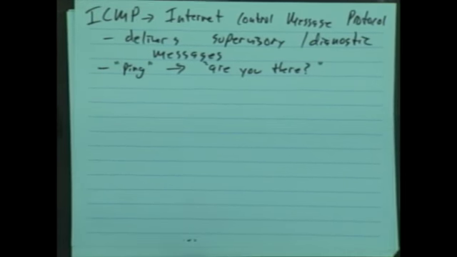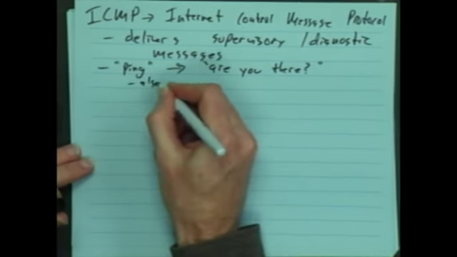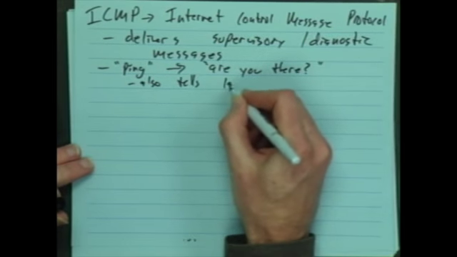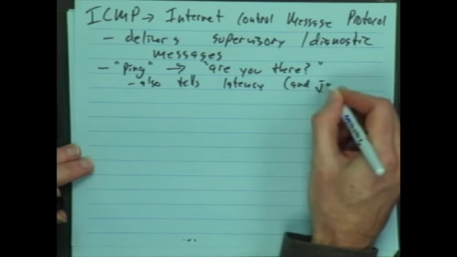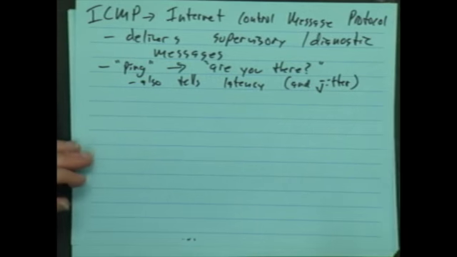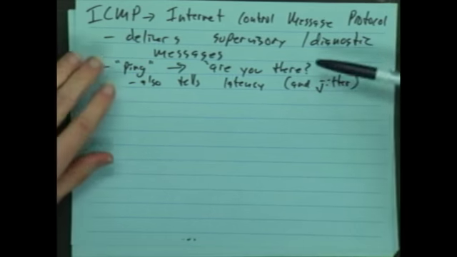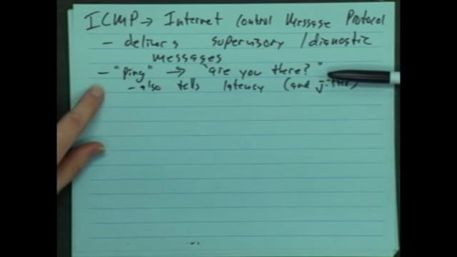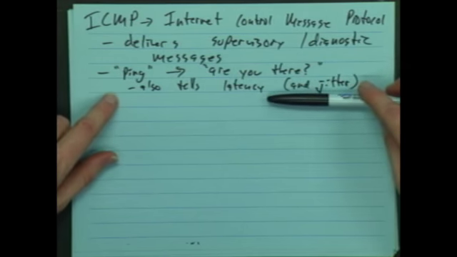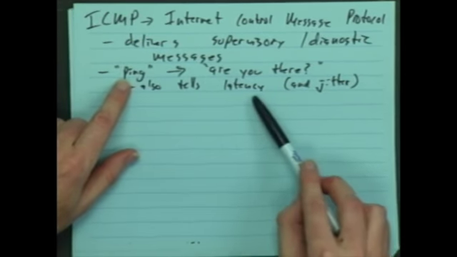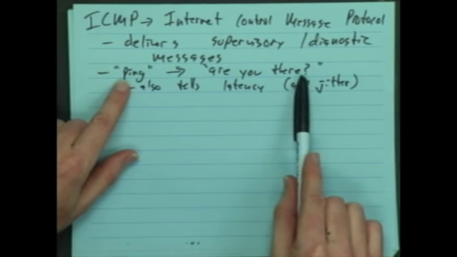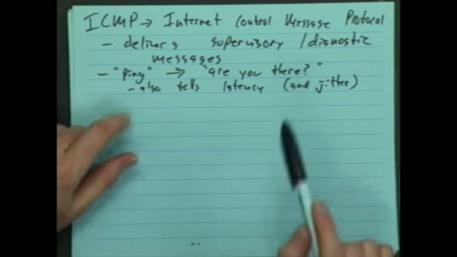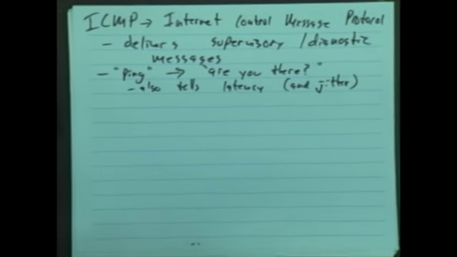So you switch back to the overhead again. So the ping is are you there, but it also tells latency, and we'll put in parentheses, and it'll give you a sense of jitter, but it's not really that great about it. So when you talk about an online game and they say my ping is low, that's because normally ping is how you measure latency. But the real purpose it was invented for is just, is that host there and is it responding? Okay, so that's a ping message.